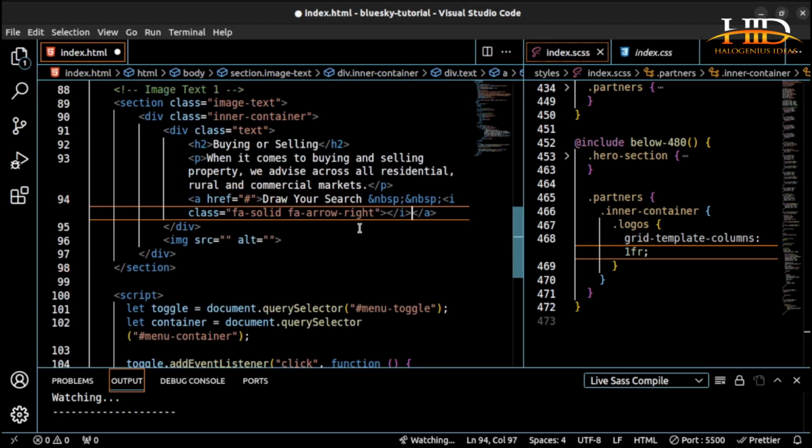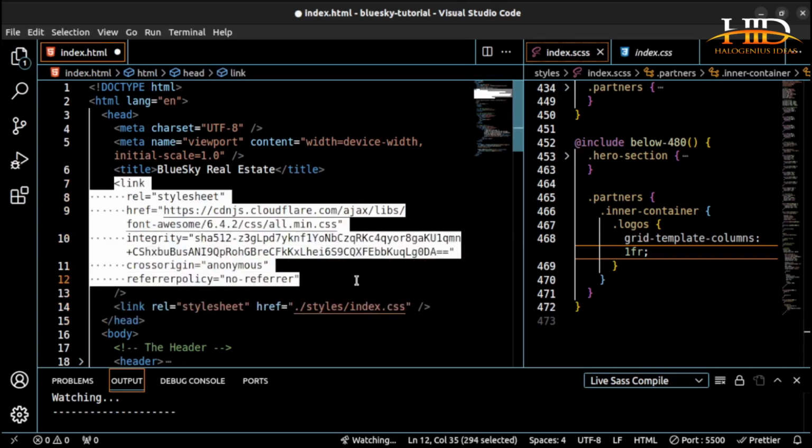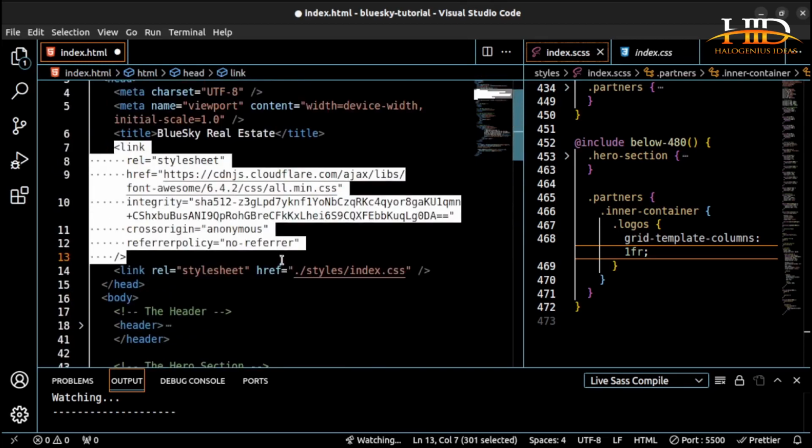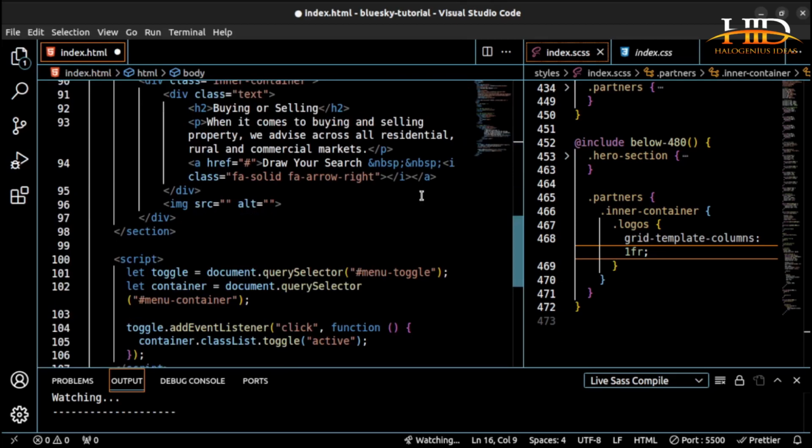The reason why your Font Awesome will work is because you've imported it using this content delivery network over here that we did in the beginning. So this is the reason why your Font Awesome will be relevant in this HTML document. So yes, the next thing is the image.